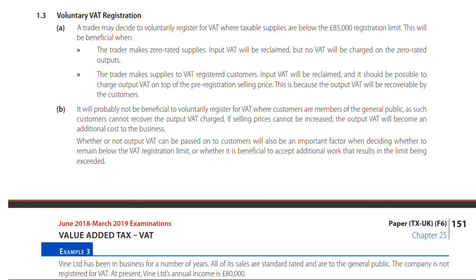Well, in our discussion of voluntary VAT registration so far, we've seen the two main benefits that can derive from actually choosing to register for VAT. The main benefit to be found is that in relation to your costs, your expenses incurred, you're able to recover the input VAT. That means that your net cost is reduced in relation to what you actually suffer and what will go through your statement of profit or loss. The idea being that if you are paying £12,000 inclusive of VAT in terms of costs and expenses, then if you're VAT registered, you can recover the 21/20ths, the £2,000 of input VAT suffered on that gross purchase cost of £12,000, reducing therefore what would have been a cost of £12,000, what you actually paid for those goods or those services, those expenses incurred, down to a mere £10,000.